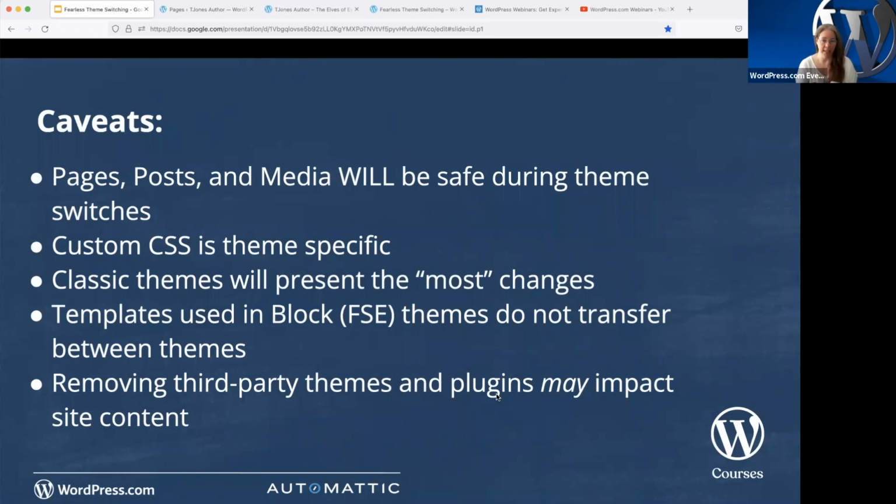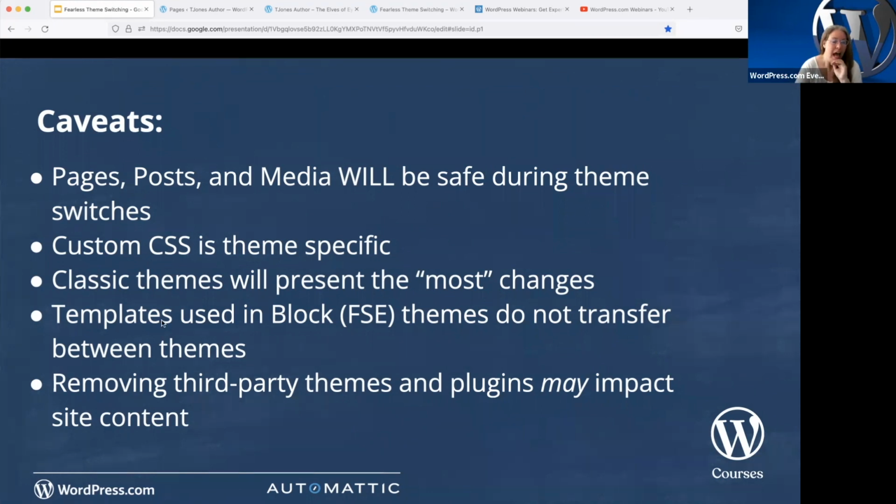it's going to change your content because they're third-party tools, and anything built in Elementor, it's a page builder, it's a custom feature. And if you deactivate that plugin, all the content you built with that plugin is going to turn into code. It's just going to be a bunch of shortcodes. Now, the plus side is you can reactivate Elementor and your content will come back. So again, it doesn't delete it, but it is going to look different. Okay, so keep those types of things in mind. And that's why it's important to know what tools you are using in your site.